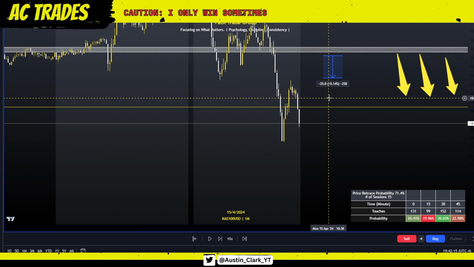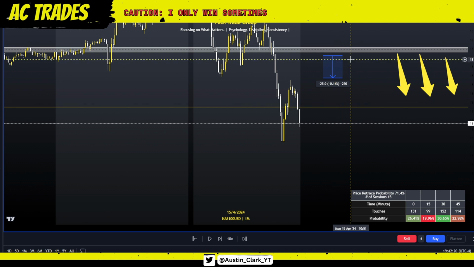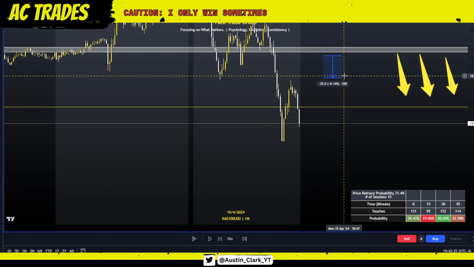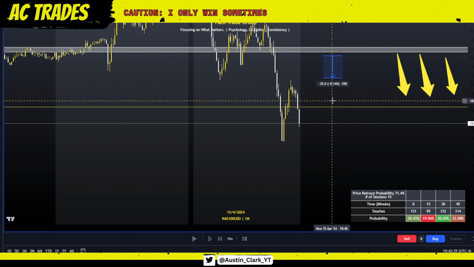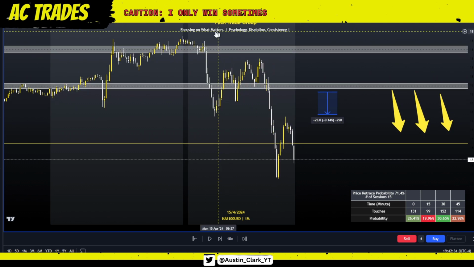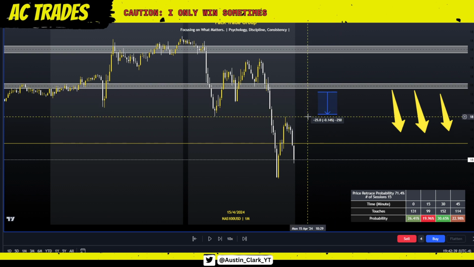Look up NASDAQ, the NQ, the regular contract, and how much a dollar of price movement is for 1 point. I trade MNQ, the micros, and this is plenty of movement. This is another area where beginner traders, new traders that don't respect treating this like a business, that don't focus on what matters, allow greed to get to them. And they're just like, okay, well, how can I get more? How can I get more? They're acting like an absolute gambling addict, acting like they're addicted to these charts, and they want more.